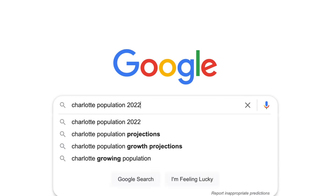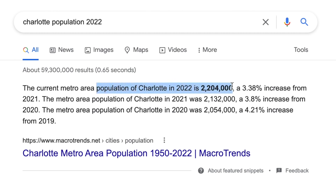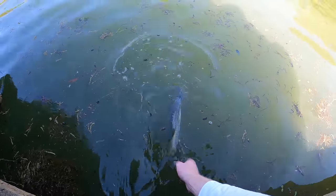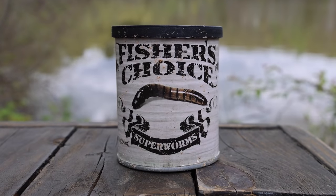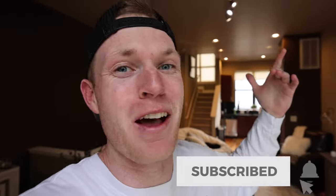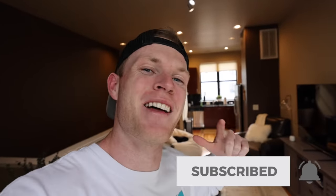For a city that has nearly 2.2 million people, there's only about 10 ponds in the entire city. So as you would imagine, the ponds get the absolute hell beat out of them — from litter to fish harvesting to general catch and release fishing pressure — it has made it extremely difficult to catch any fish on anything but live bait. But with enough determination and over 20 years of pond angling experience, I believe anything is possible. So who knows, maybe I'll even catch a giant. Let's go put these ponds to the test.